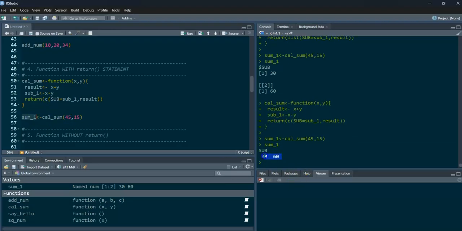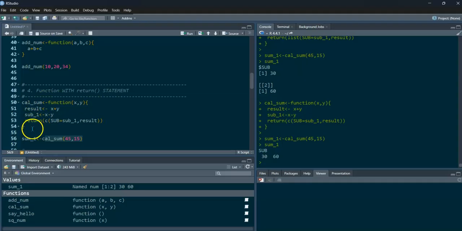So this is a vector. Basically, you can use this object anywhere for future calculation or future output. This is our function. Whenever you call this, it will automatically call this function and pass these two arguments to your function. So this is very versatile. And one more thing I want to show you. It's a local.